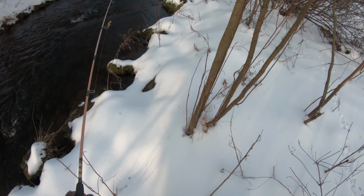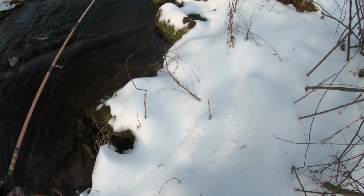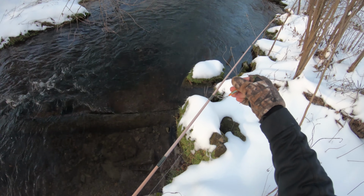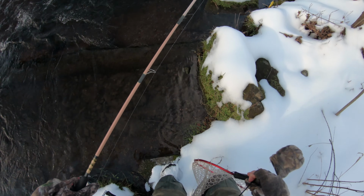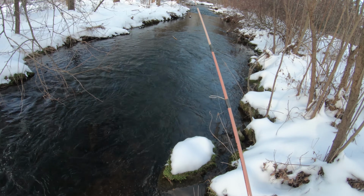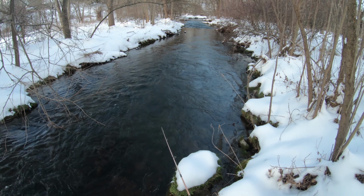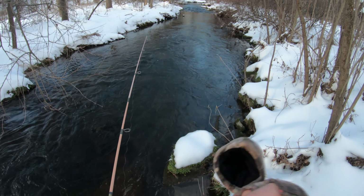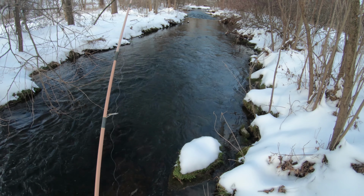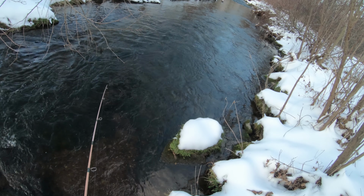All right, guys, first little hole right here. Got some turbulent water, it's shallow, should be able to finesse a trout out of here if they're in here. All right, we're just gonna flick the Z-spinner in and let it float back in the current, because I want to hit the whole hole. Normally they sit far back. All right, then we're just gonna fish it slow.